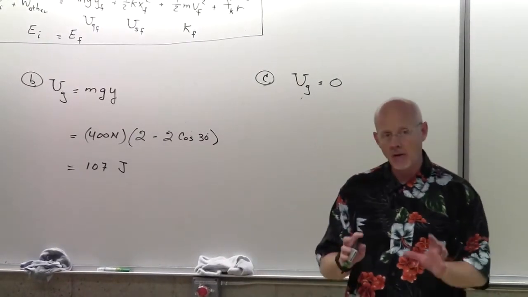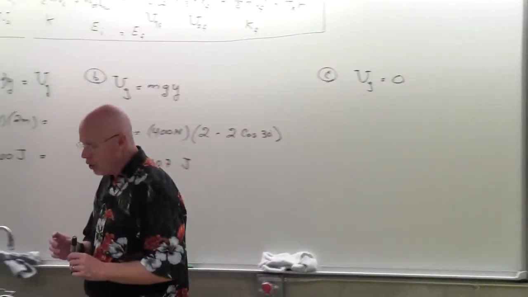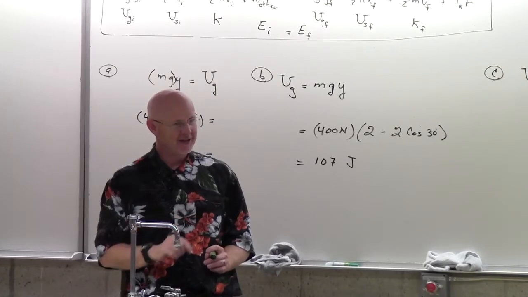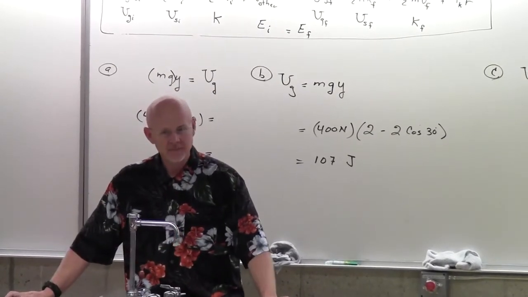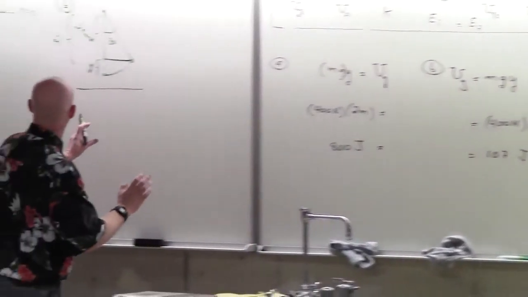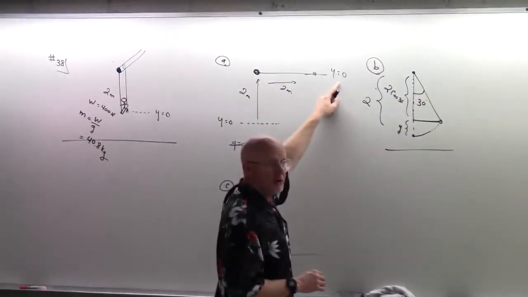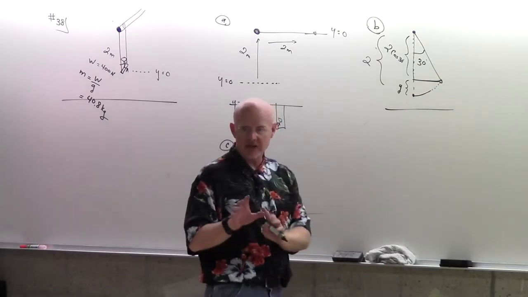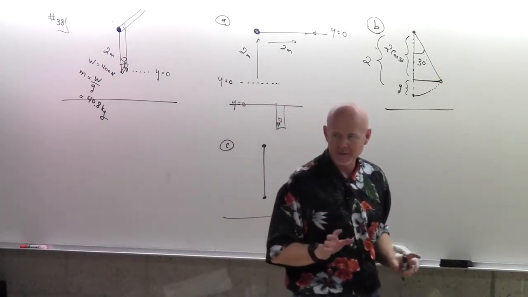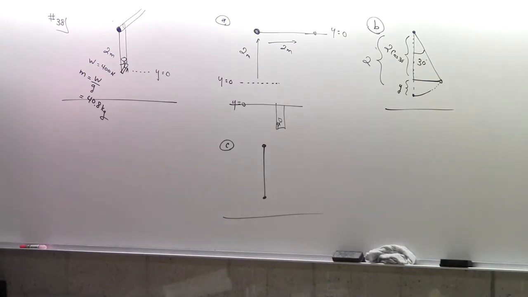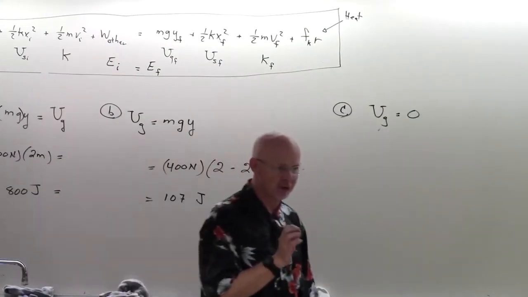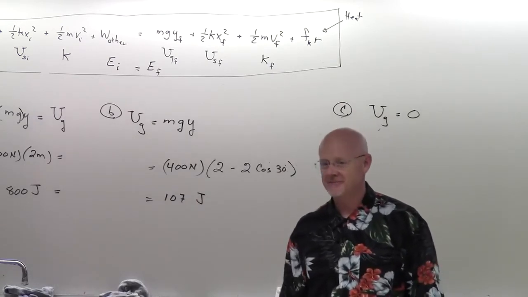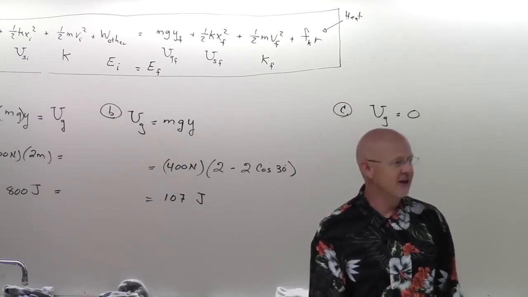And in fact, there are many times where using only negative numbers is actually kind of convenient. You can see that if I picked y equals zero at the top, wouldn't the child always have negative energy? Now, I would say for this problem, that's not very convenient. But when we get into chapter 13, you will see, as we deal with rocket motion, it's going to be really nice to deal with negative energies. There'll be a real big advantage.